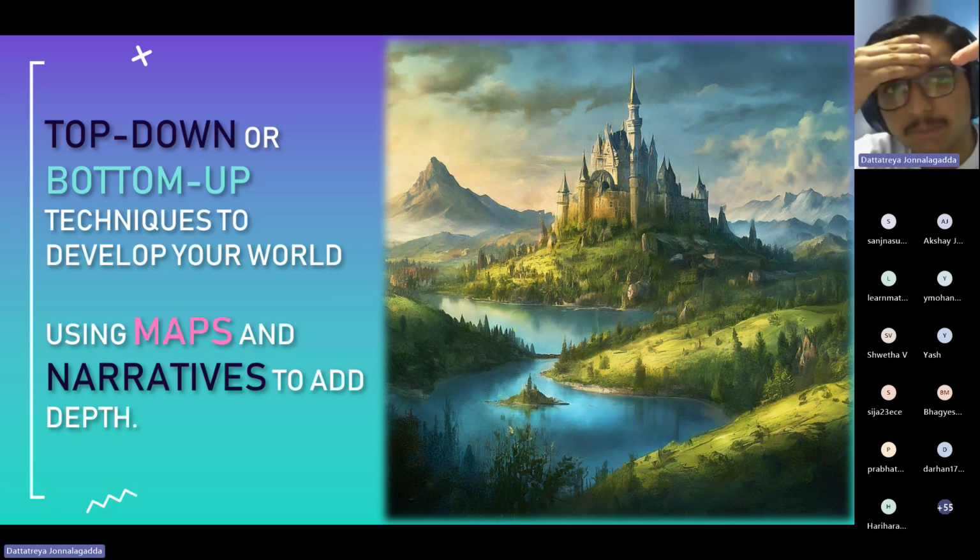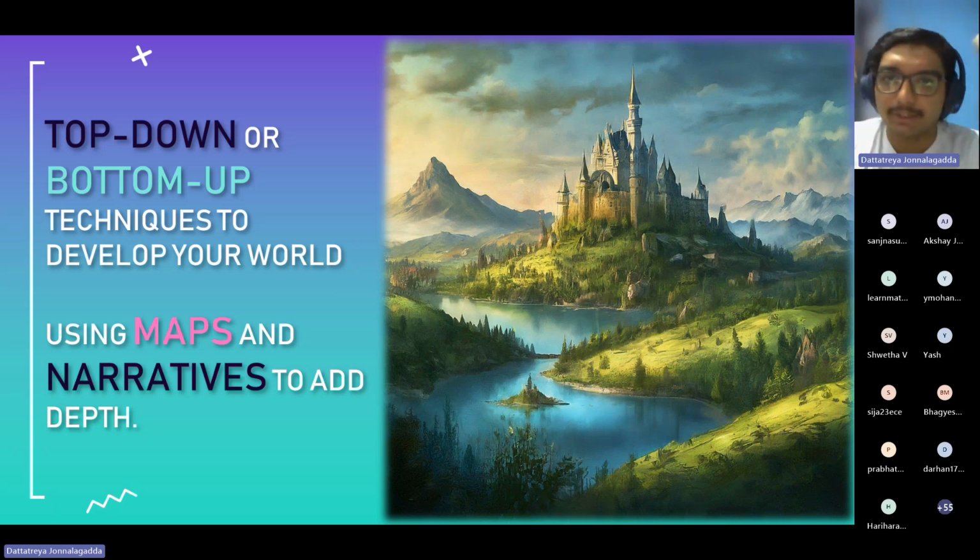From there you think about who lives there, what their relation to the story is, what they do, what a character does, how these people interact with your character, what your character is supposed to do, what their aim is, and how they go about achieving this. All of this is one way to think about how you build your world, and based on that, you use what is most sensible to build it.